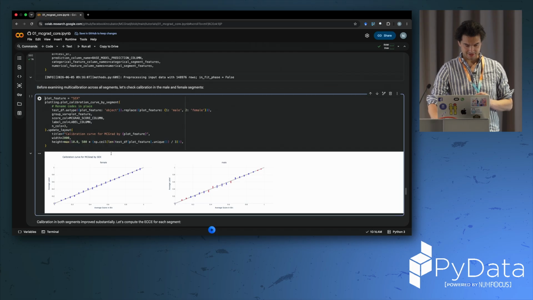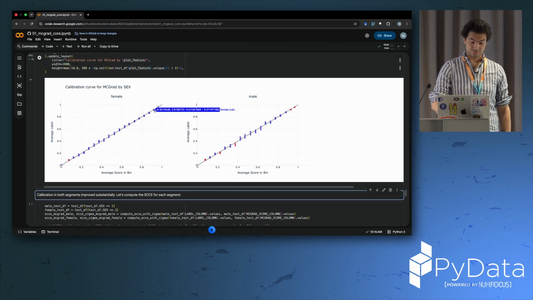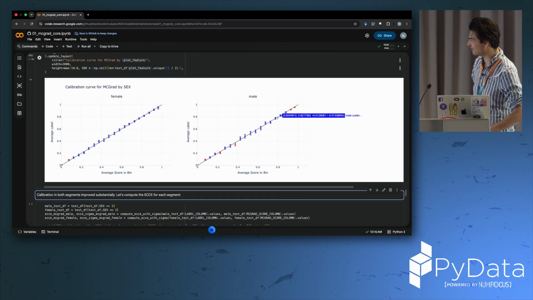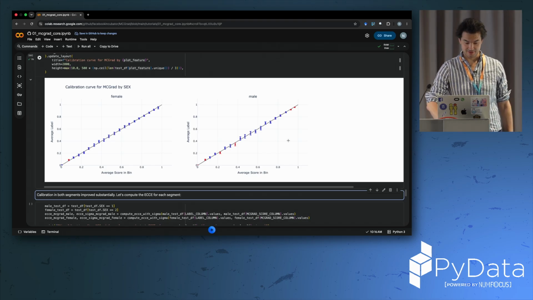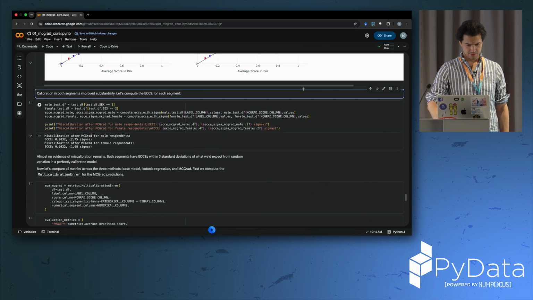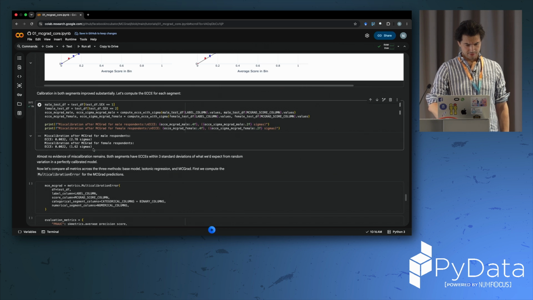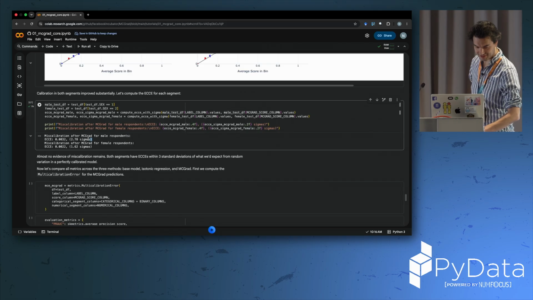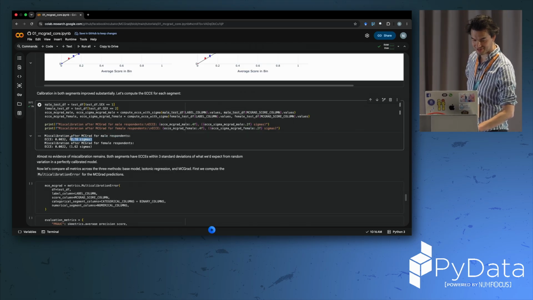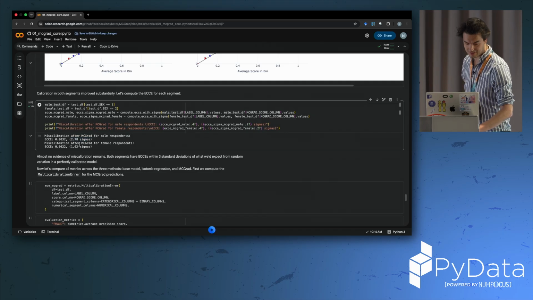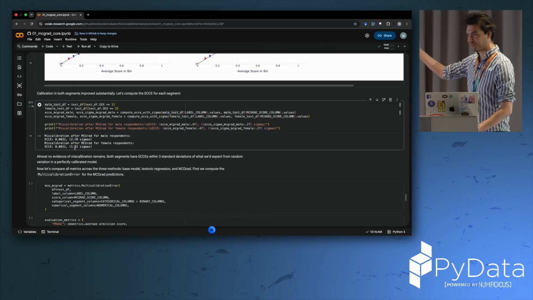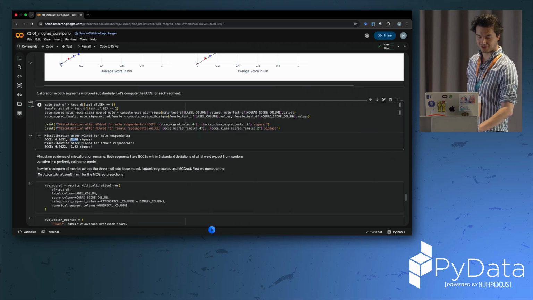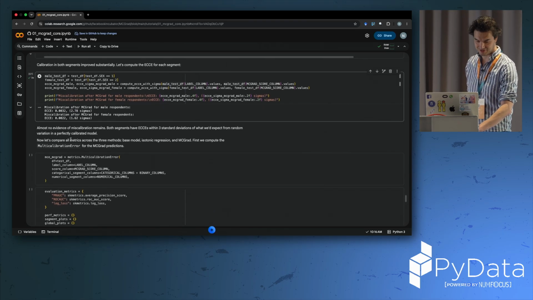Now we can look again at the calibration curves for males and females, which previously, after isotonic regression, didn't look great yet. Now they look much better. Sigmas of 2.5 or below mean a lack of statistical evidence of miscalibration. We didn't quite get there. There's still some statistical evidence of miscalibration here for the male group. Not anymore for the female group, but we got pretty close, because this is still very, very close to the threshold of statistical evidence.